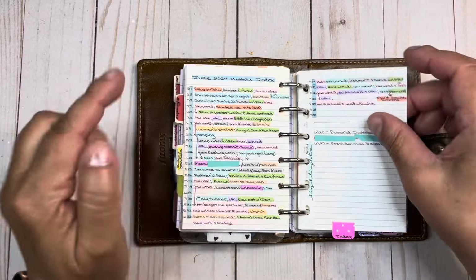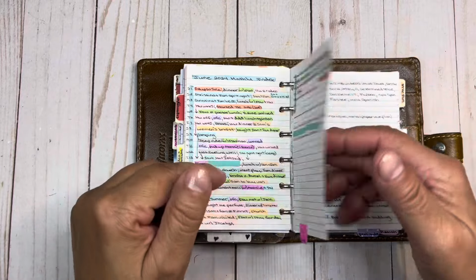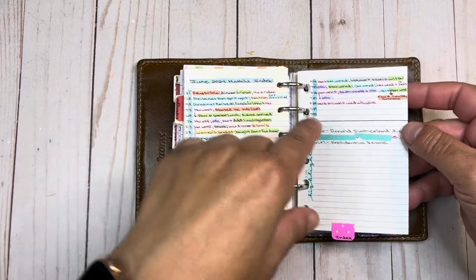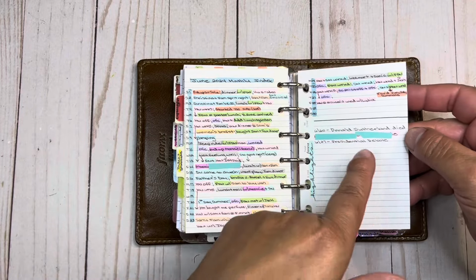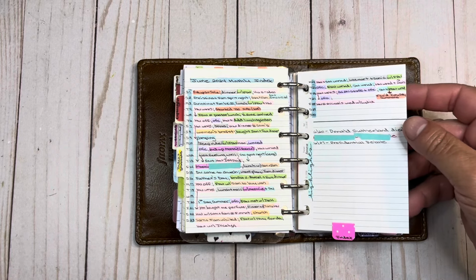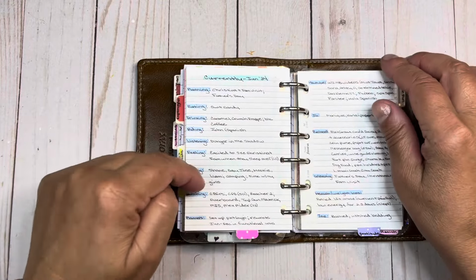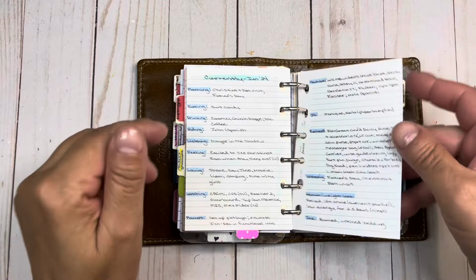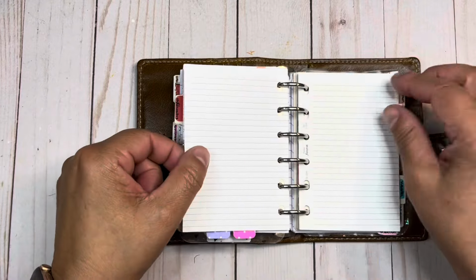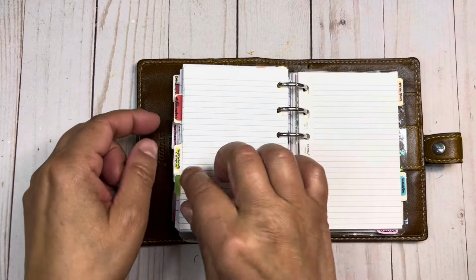And just like in my weeks, this is my index, and I color code everything. I know it looks messy, but I know what everything means. And then here I put extra, outside of my family, if there's anything like highlights that I want to keep track of that happens in the world, in the nation, or in my state, then I'll put that there. Here's my currently, what am I planning, feeling, loving, watching, purchasing, those type of things. My gratitude, my husband's gratitude, and I have enough for the rest of the year. So that equals one month, all those sheets.